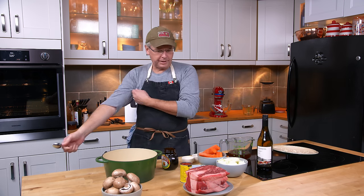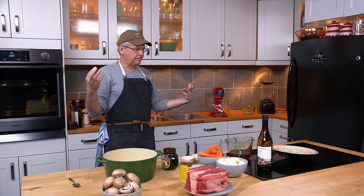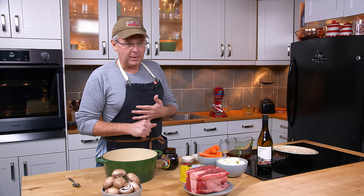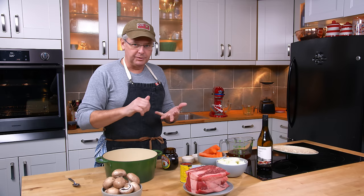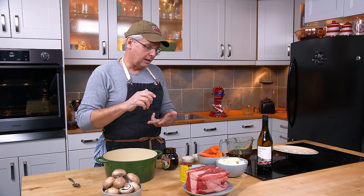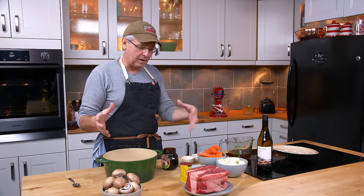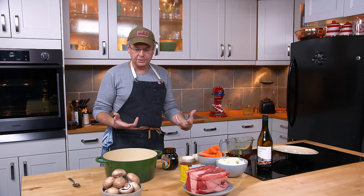Welcome back to the kitchen. Today I'm going to do a lazy day pot roast. I really like pot roast — I usually make one like probably most of you do, with a bunch of root vegetables, some potatoes, and a brown gravy sauce — pretty much bog-standard pot roast. This one's a little bit different: it has a creamy white wine sauce that goes along with it.